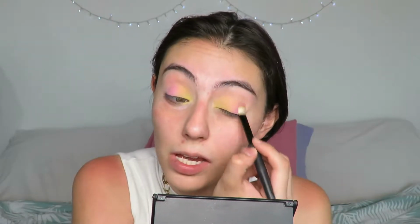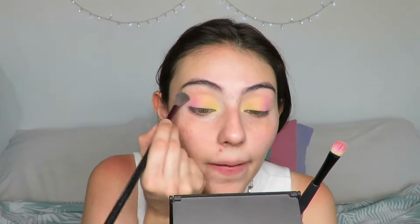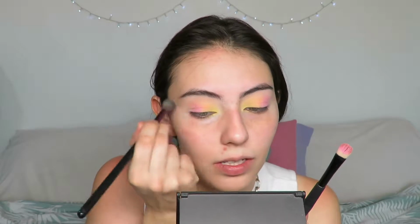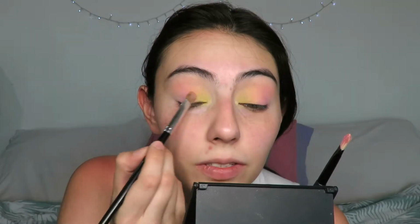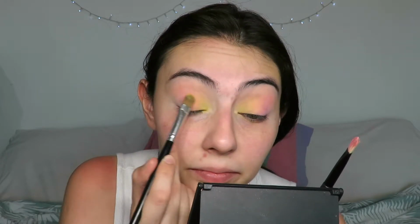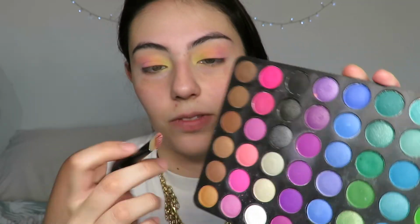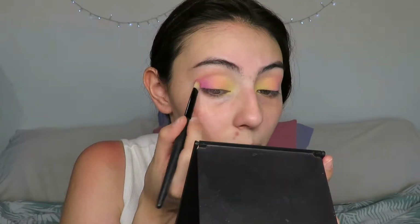I haven't done something this colorful in a while, so I'm actually having a lot of fun creating this. Then again, with my fluffy brush and the original peachy shade that I grabbed, I'm going to place it again because we're missing out. And the other. Then again with this peachy shade, grab my yellow again and just slowly buff the other shade in. Now from the second edition palette, I'm going to grab this lilac right here, and with the same brush that I used the pinky in, I'm going to mix those two together and just go over it. Oh, this one's a lot more pigmented than I thought.